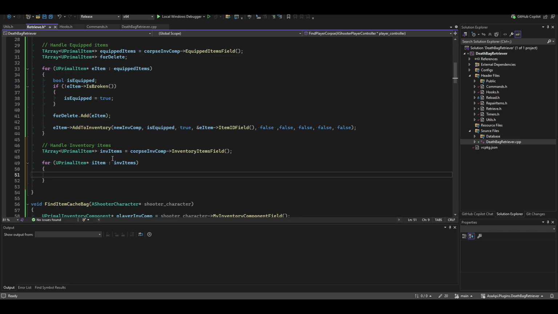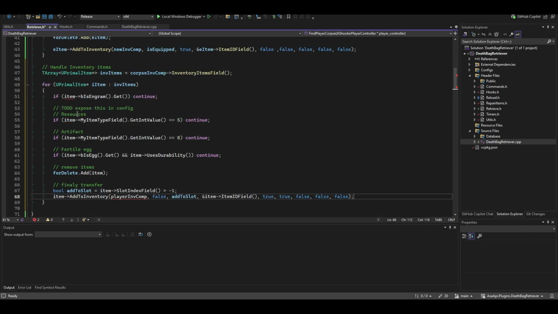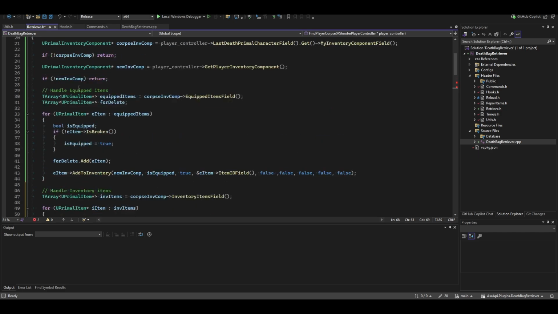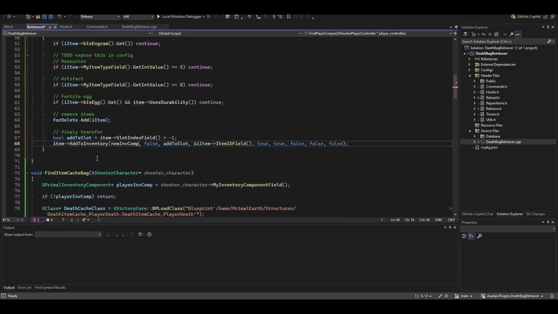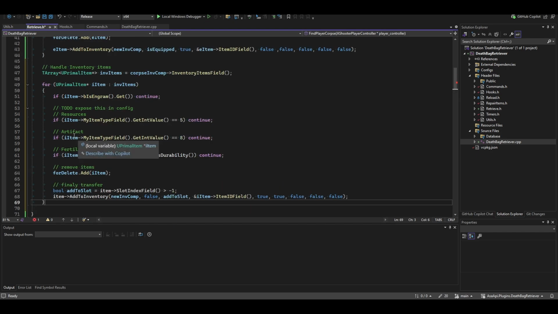Let's see, player component we do have right here. New inventory component, right? So we got this one. Okay.